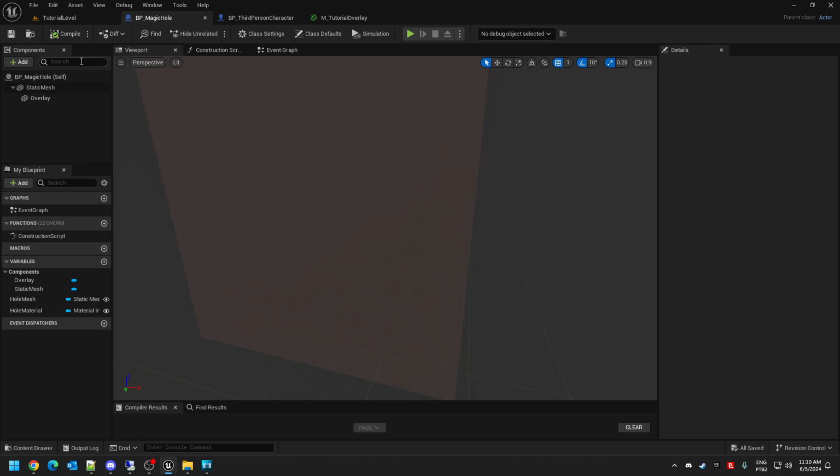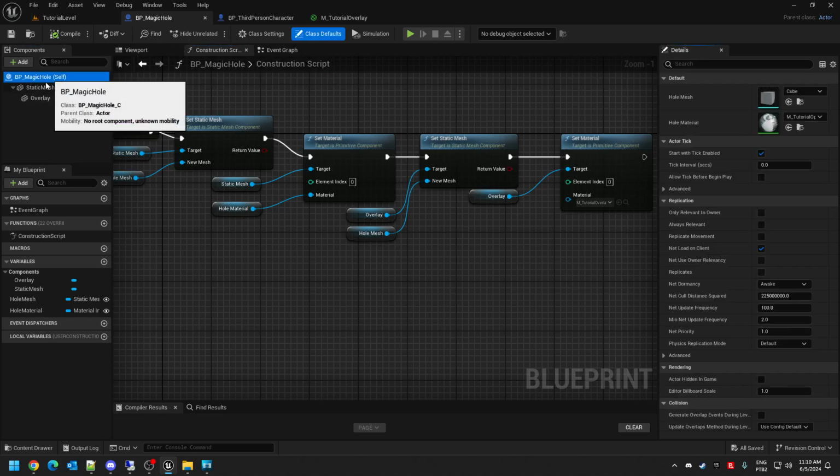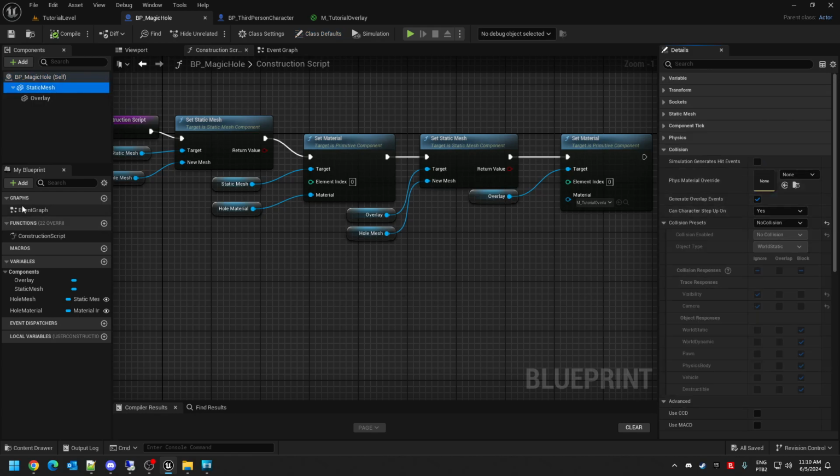So now what you need to do is go to your hole, or whatever you call it, the blueprint that has the meshes for the virtual texture. The second one is just the overlay. We set the collision to no collision, which is fine, and then we also hide this in game so it's never there.